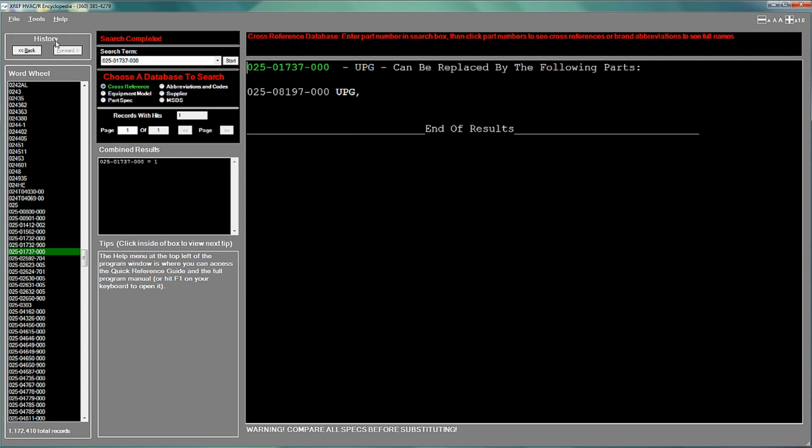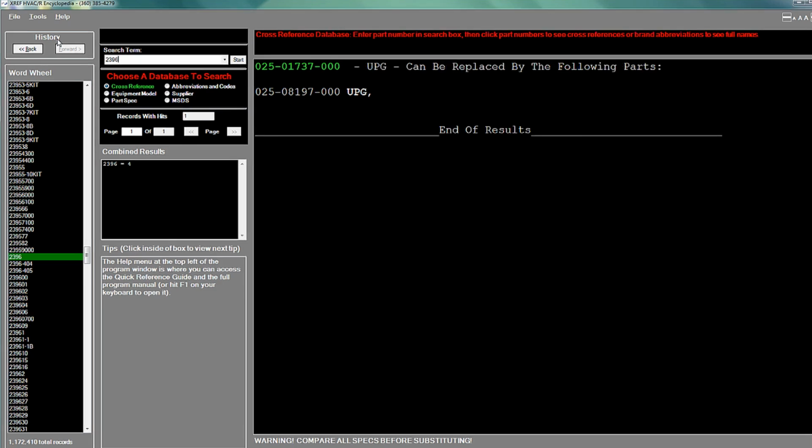If we know the 0 stands for something specific in the part's nomenclature, we will not remove it. Exceptions to certain brands include York UPG numbers like 025-01737-000. UPG numbers remain in the 3-5-3 style. We also remove dashes between letters and numbers. A number such as 23-96 would become a whole different value if the dash were removed, 2,396.